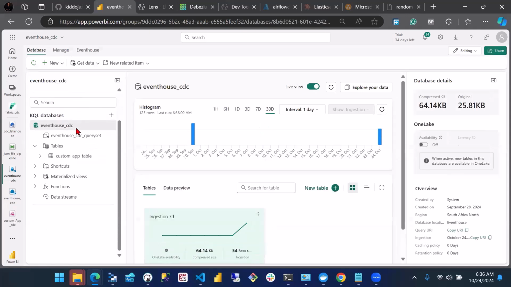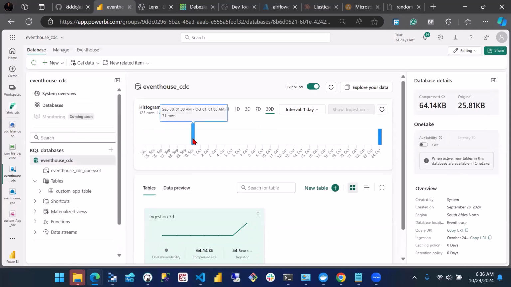You can write KQL queries. If you look at now, the last time I actually worked on this was 30th of September. Wow, when my subscription finished up till this time. So I think I had to now continue again. This is 24th of August, so you can see how long that's the time I've done the project for a very long time, but I've not had time to complete it. Let's see if I create a news table.